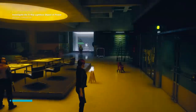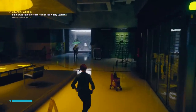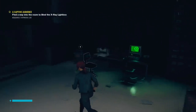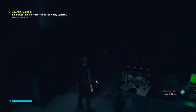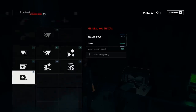Okay. Isn't it another object of power? They're just standing there. Find a way into the room to bind the X-ray light box. That might be better. Plus 21. Plus 27.